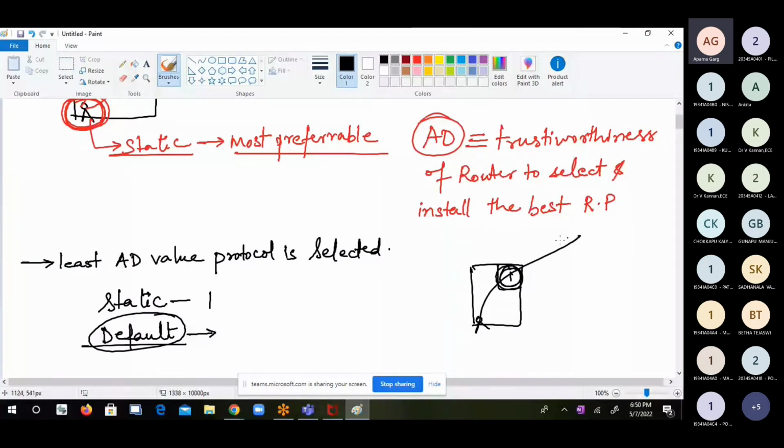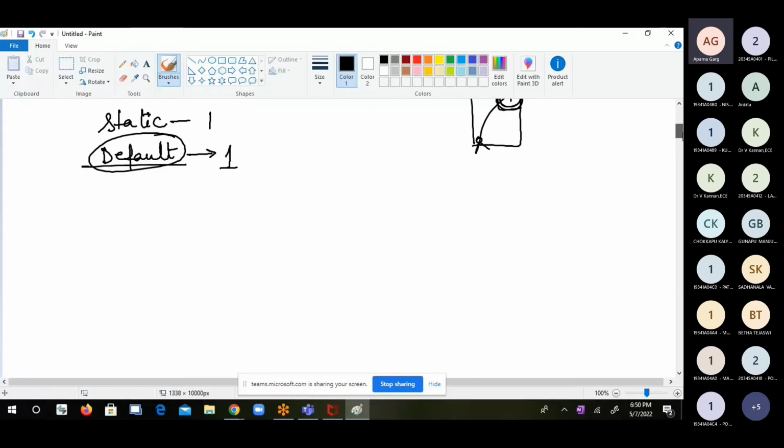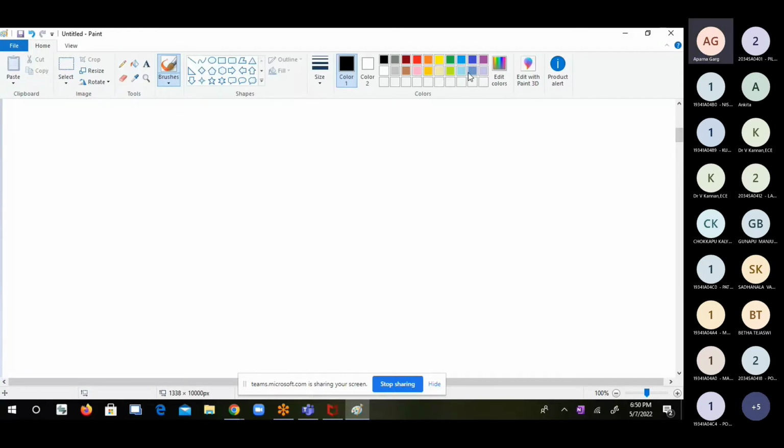The AD value is 1. Fine. I hope that everyone is good till here. The gateway is the immediate next hop. Yes, doubts? Yes, ma'am. Good, very good.